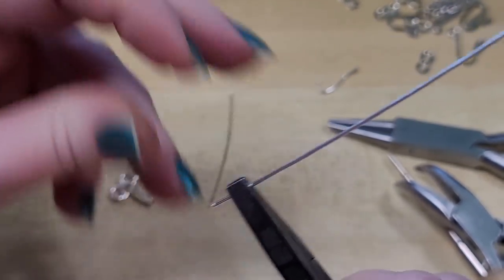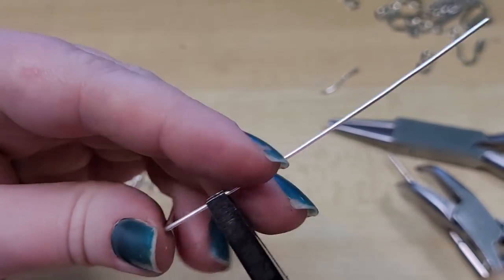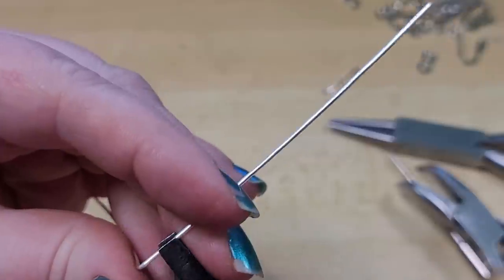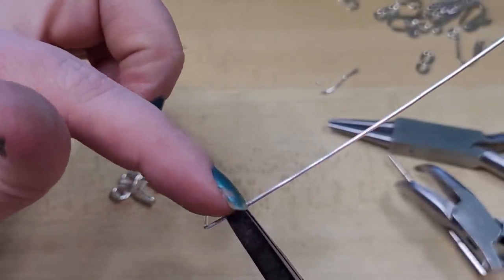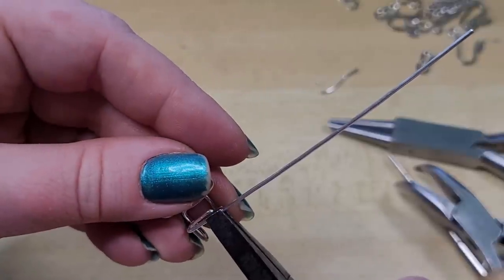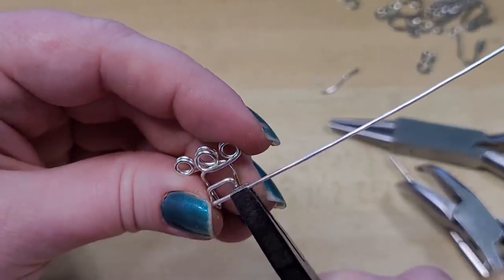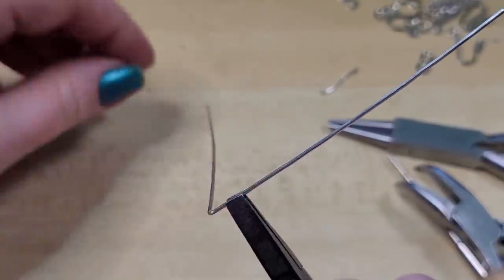And it's important too, oftentimes, if I were to bend here, I wouldn't get the same consistency. If I bent this one by holding and pushing off onto the side, I'm going to hold it right here and then push down on that side. And it helps me to get more consistent results. So that's a good bit wider than what I need, I think. So I'm going to come in about right there. I think will be good.